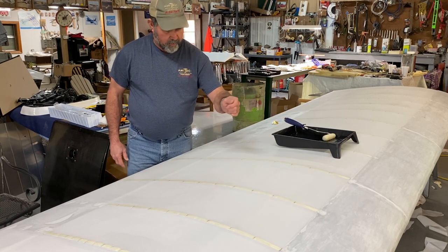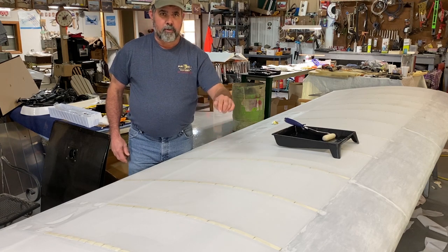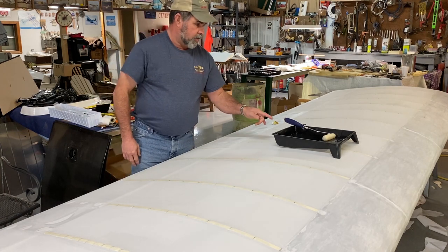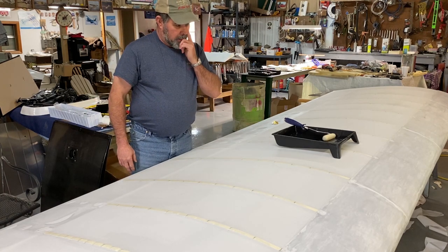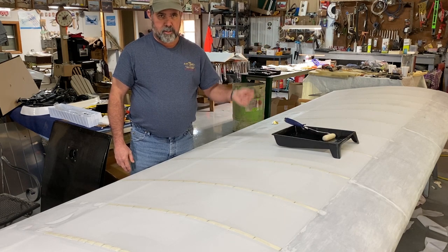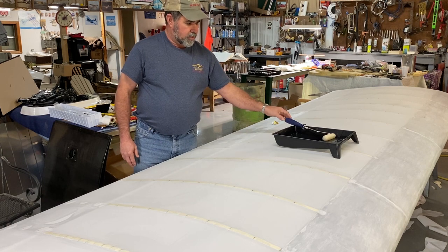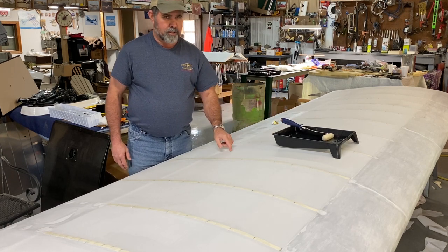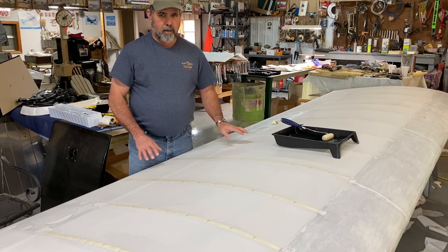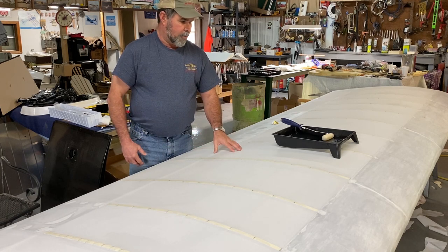If I put some glue on here right now, it probably wouldn't go through because I've already closed the weave with the other glue. At this point I think what I have mixed is one to five — so like six ounces of glue brought up to 30 ounces with the reducer. That's a good starting point. I'm going to end up putting two coats on this — you could go three — but this goes back to you should already know how to cover and know what it takes to glue fabric down.